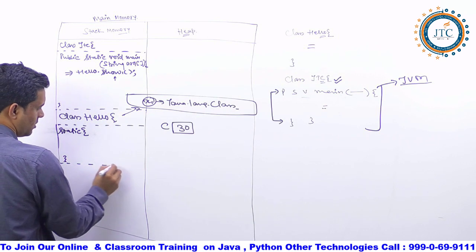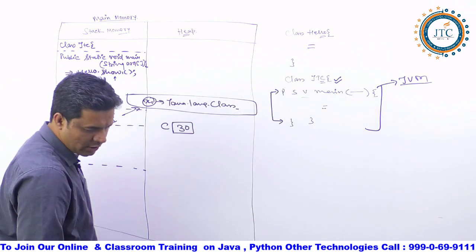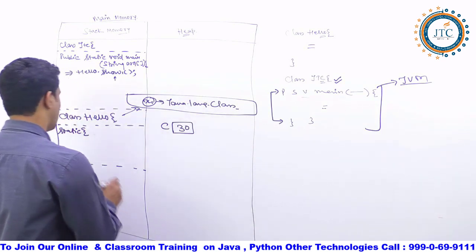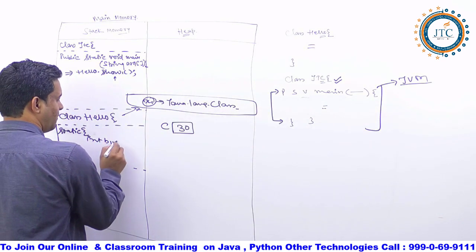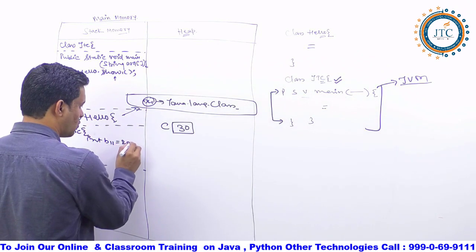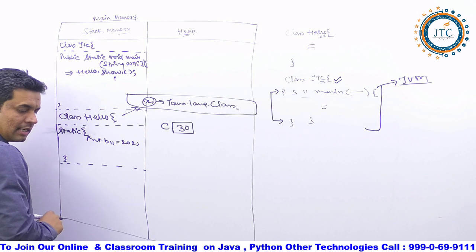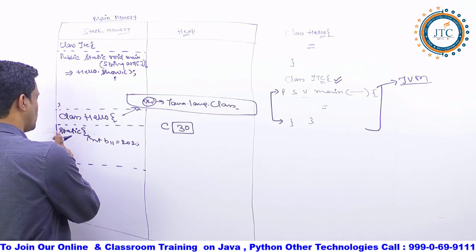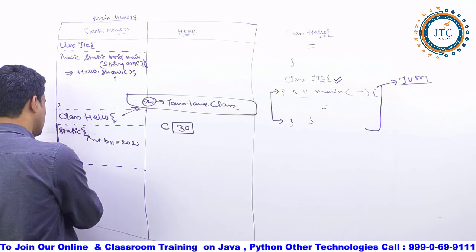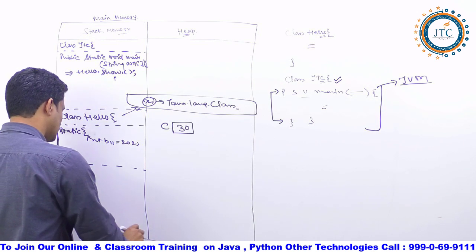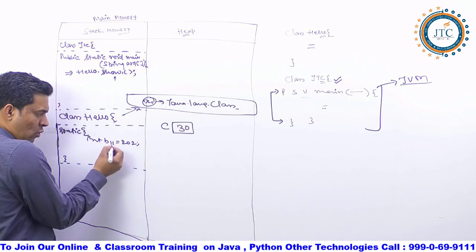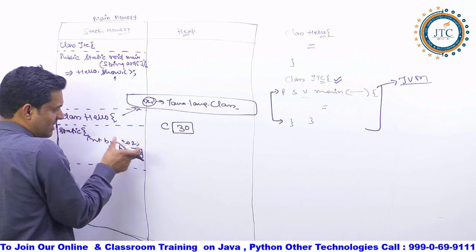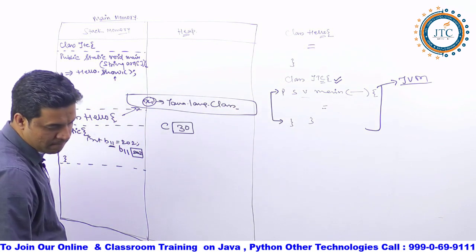The static block inside this stack frame is going to be placed. When I am talking about this static frame, I'll write here int b11 = 202, correct? And this was the local variable inside this static block. So this local variable b11 will get memory in this local context itself, inside this static frame.